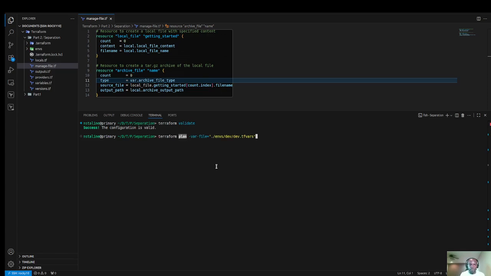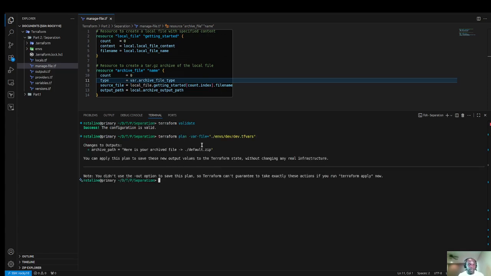If I do plan and type this, you will see that no resources will be created. But wait a minute, we say count equals 0. So what is happening? You should create something at least, right? You're probably asking. No. When you say count equals 0, it can't go ahead and create anything because the count is 0.